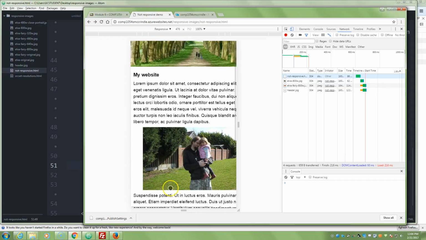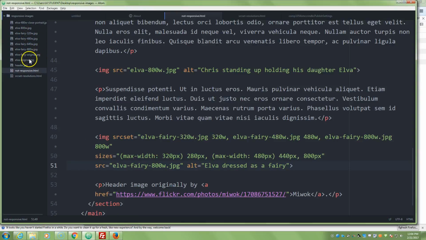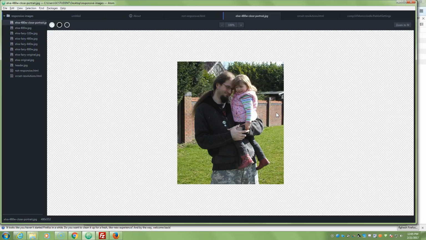So the next one here, what I'd like to do for this image in particular, when I shrink this down, I don't want to download the whole thing, I want to have a crop. Let's just show the two people up close on the small screen. When we get to the bigger screen, let's offer more of the image itself. So if we look here, we have Elva, right? For a large image, sure, let's show the lawn back here and some of that scenery. But for close up, let's show that on a phone, right? Particularly if you've got the phone in portrait, that would be much more suitable.